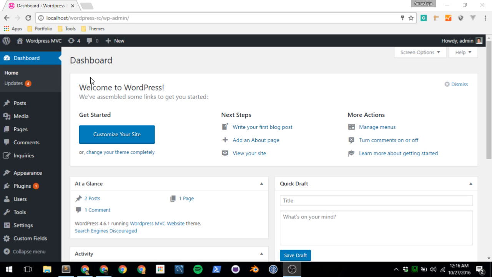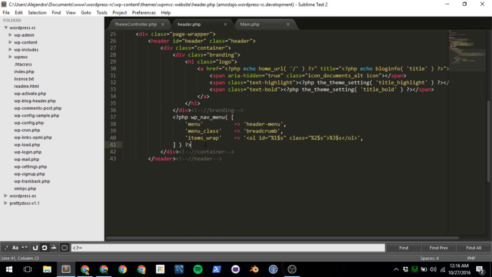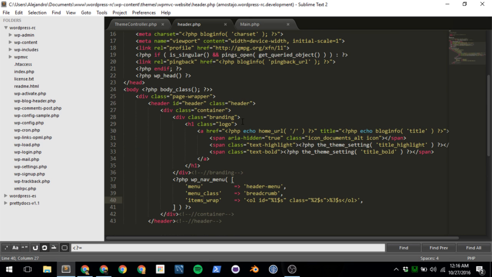And the last stream we did yesterday, we stopped when we were converting the template Pretty Docs into a WordPress theme. So the idea now is to continue this project. Where we left off, the last thing we did was add the navigation bar here, and we were able to add some fields in the customizer so we can easily change the stuff in the website. Alright, so I'm going to continue this.